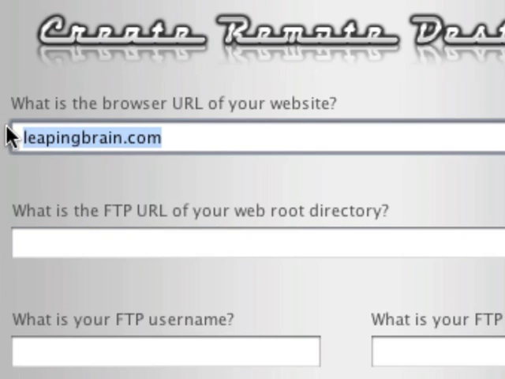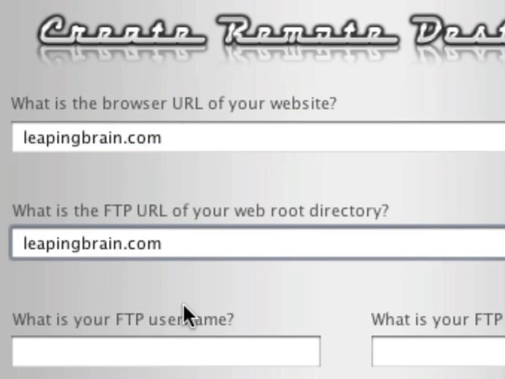But in our case, the path to our main folder is leapingbrain.com/public_html. What that means is on our server, this is the path that gets us to the folder that holds our index page. Index.html, index.php, whatever it is. That is the path. So if the publish features don't work, if you upload a movie and put it in a cool player and it says, sorry, I can't find it, it's probably because this is not set up correctly.